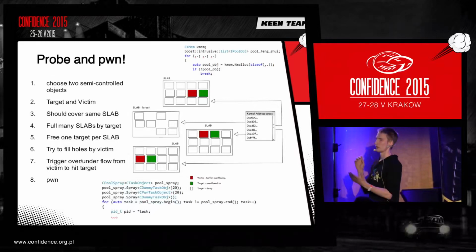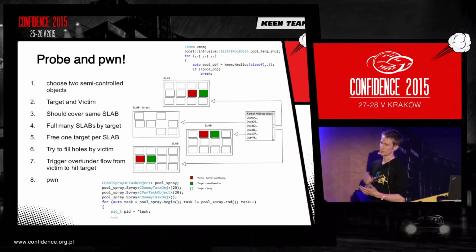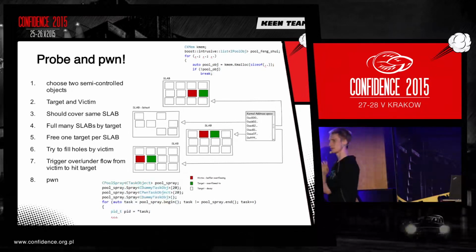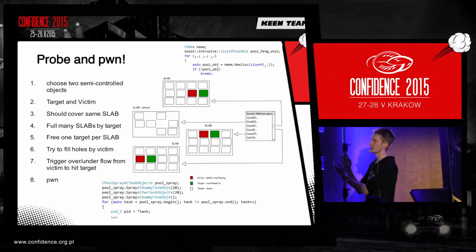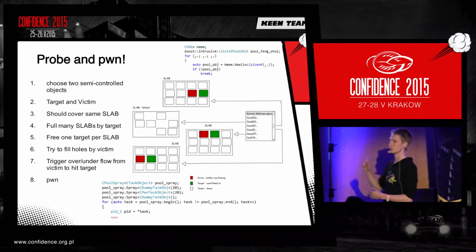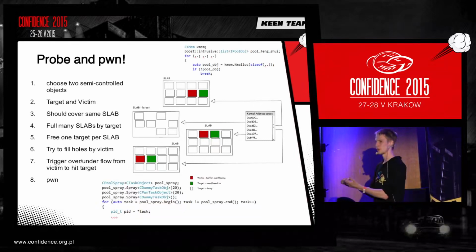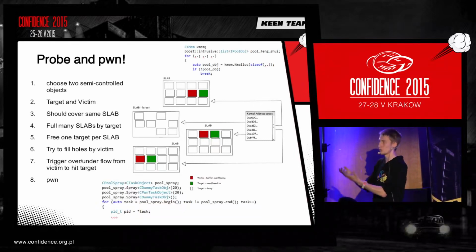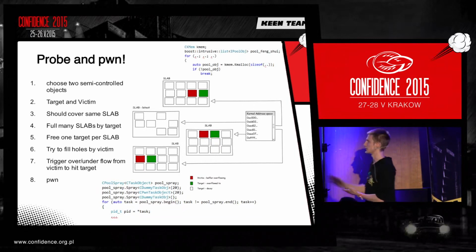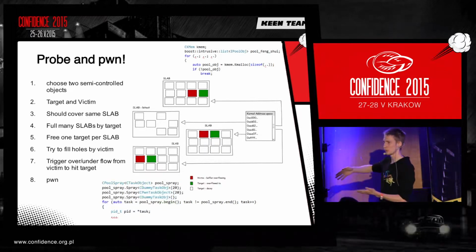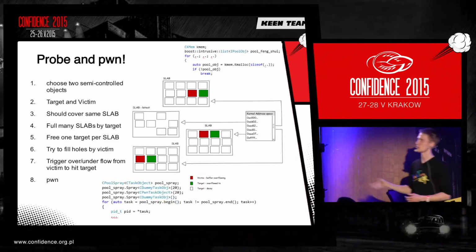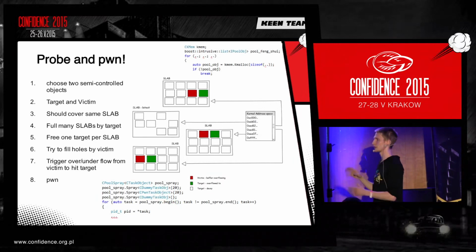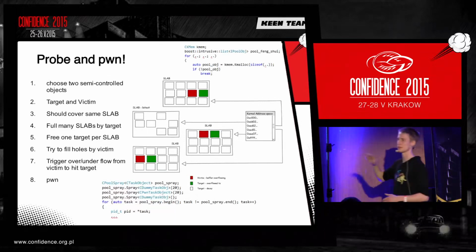The plan is that you allocate many memory objects of the same size. That means you create a lot of slabs, so you will create and fill a lot of slabs. And what do you do next? You will free some of the objects, and then try to allocate your buffer in the object which can be overflowed from. Later on, you will try to trigger the overflow and pwn. It's not so stable and can need some experimenting, but basically this idea works. It's not 100%, but it works quite stably.